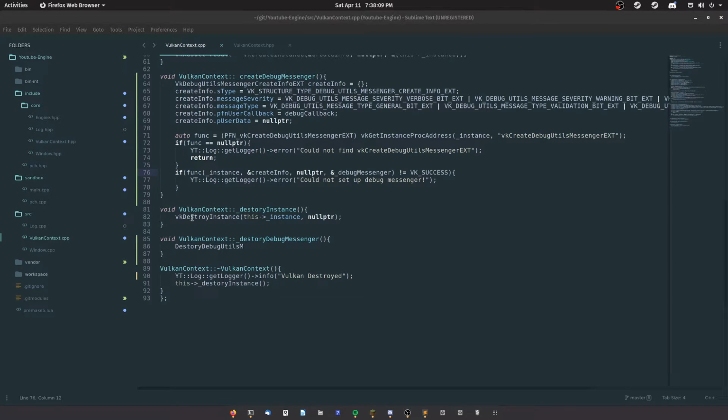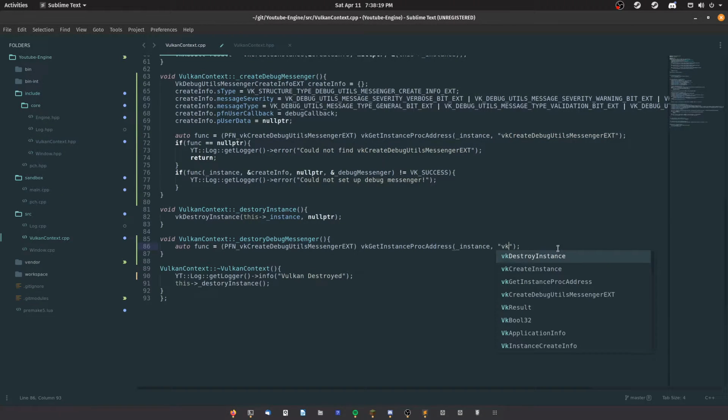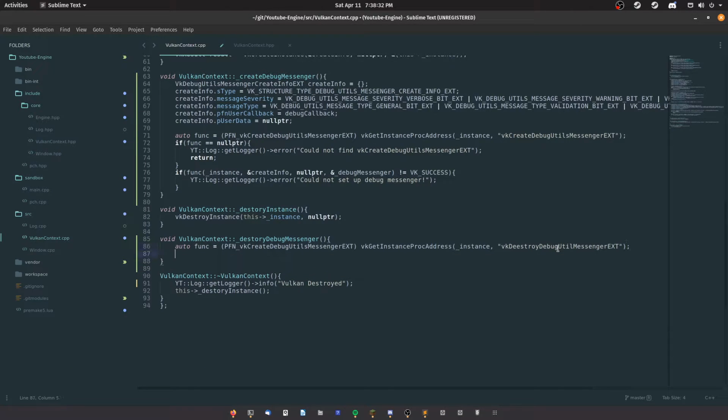And same thing with the destroy instance, or destroy the debug. We need to find a function, vk destroy debug util messenger ext.